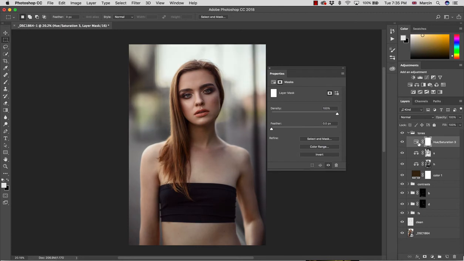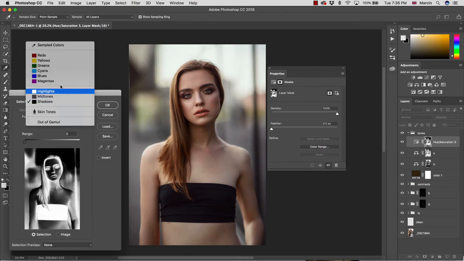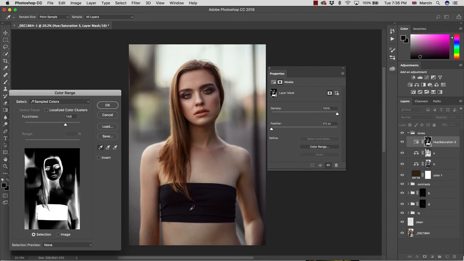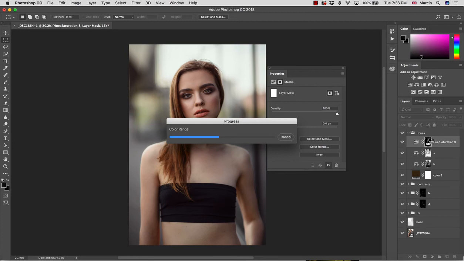And let me see, in hue saturation you can actually choose color range, and it will be very easy to define the black color here by sampled colors. Let's have a look. Just want to hit some of the black color, make the range smaller.